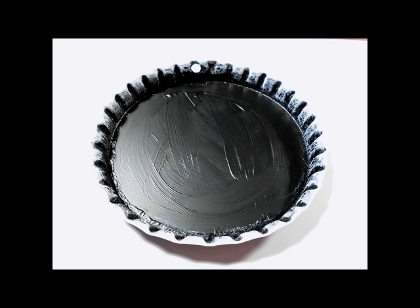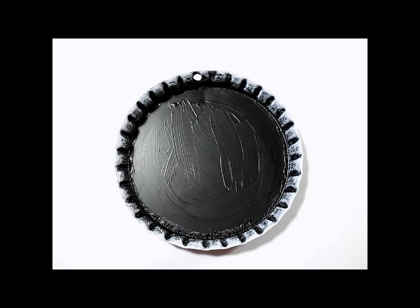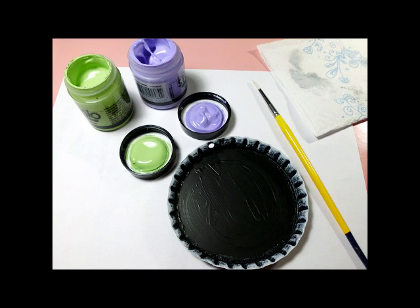Some may ask why not just add a heavy coat of paint instead of multiple coats. Remember I added a heavy coat of black paint for texture — by adding a small amount of paint at a time you will see that wonderful texture start showing through. If you paint a heavy coat you won't; it just covers it completely. Now I'm going to start building my colors using the green and the purple. Building color means I'm going to add more colors over the white using the same dry brush technique.